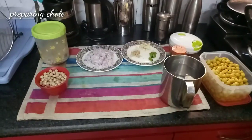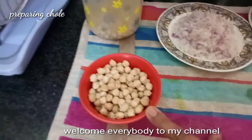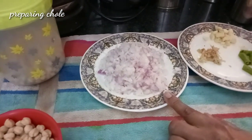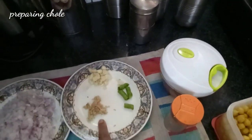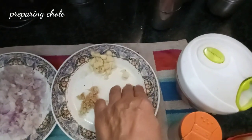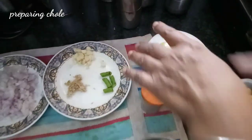My name is Shri Mati Chhaya Chhaterji, Chhaya Little Kitchen. To prepare Chhole, let us first see what all things are required. This is Kabuli Chana — in English they say chickpeas. I have taken 2 katori of chickpeas, 2 medium sized onions chopped very finely in this home manual processor, half an inch ginger grated, 6 pieces of clove cut into small pieces, and 2 green chillies which I will use at last.